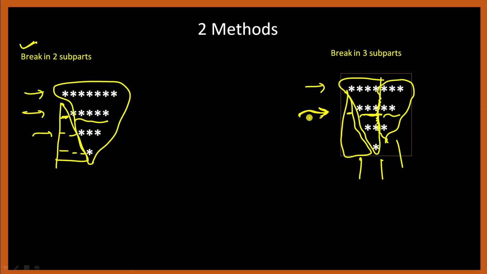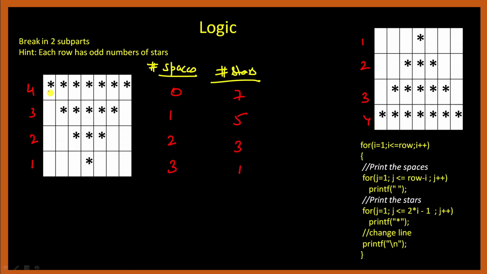So let's take the first method, that is this. In this first method, I'm numbering the rows in the reverse order. Basically I'm saying this is the fourth row, this is the third row, this is the second row, and this is the first row. You can number them in the simpler way also, like this is the first row, second row, then third row, then fourth row. I am doing this because it will make my program easier. Otherwise you can number them first, second, third, fourth, and accordingly make some modification in your code. So let's understand this, and then you can easily make the changes.